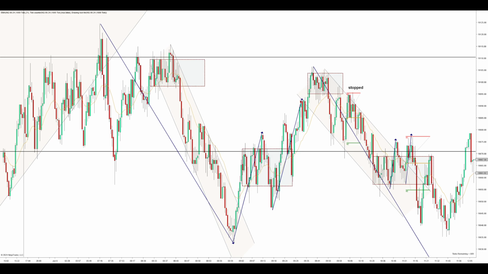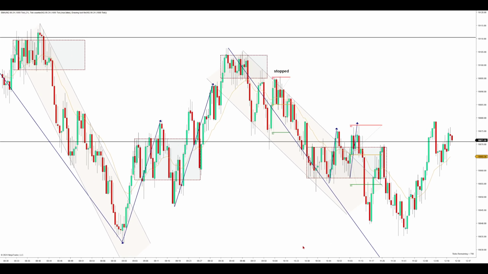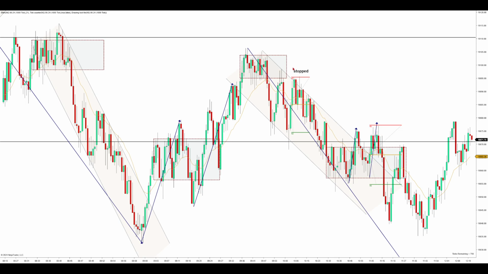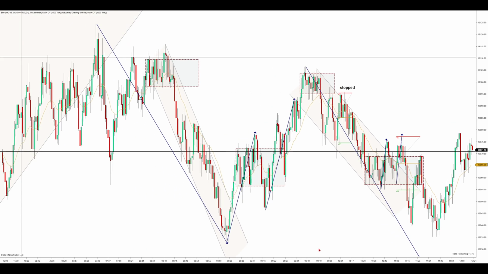We push on up. Right when we get to that measured move, there's some resistance, but price does push on through. We start forming this range, and then we go into this failed second entry. Unfortunately, I did not get a very good entry on this, and I did get stopped out. I made a little mistake on it, which I'll get into here.